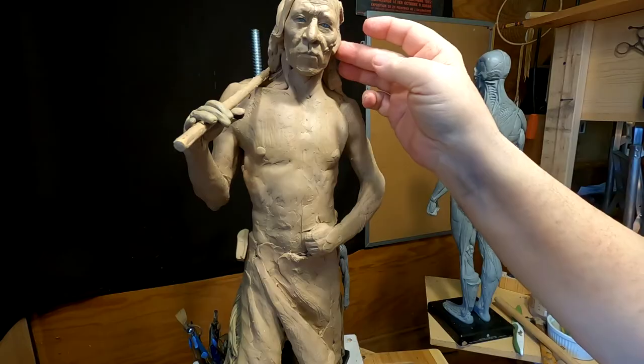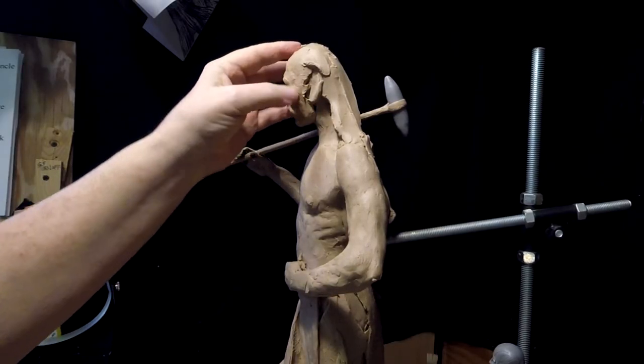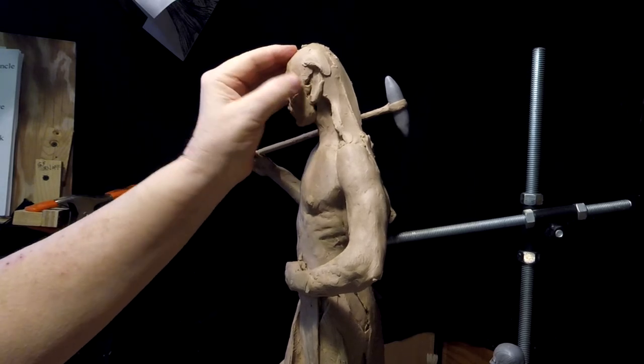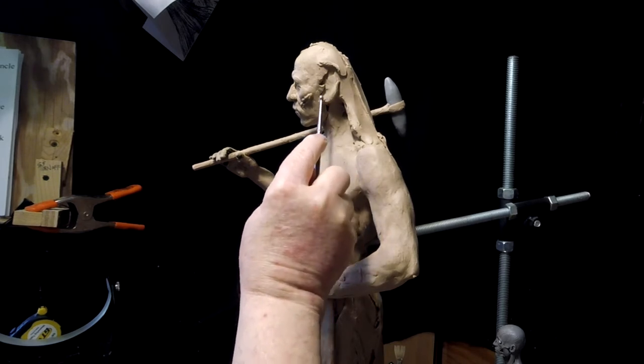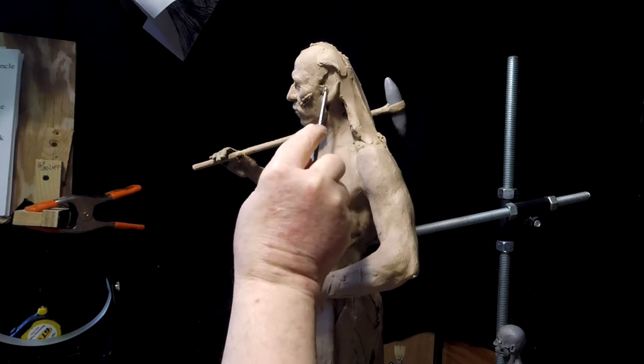I'm going to put his ear in here, not in great detail because it'll be covered by the hair, but just enough to hang the stone from, because that's one of the things that he did, was he hung a gray stone from his ear.